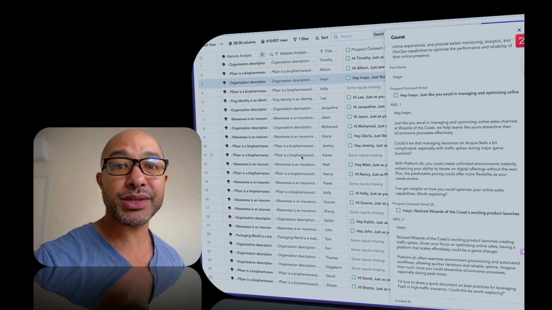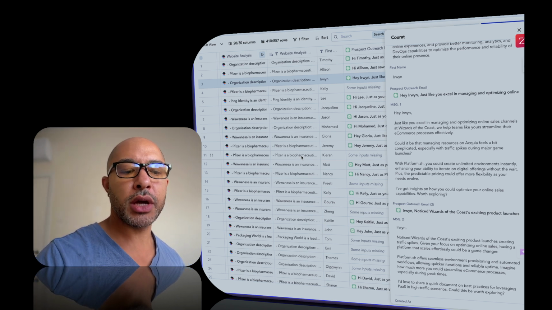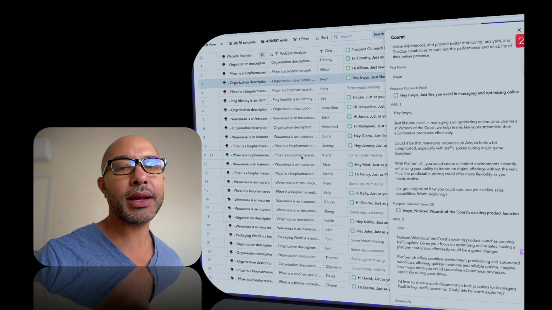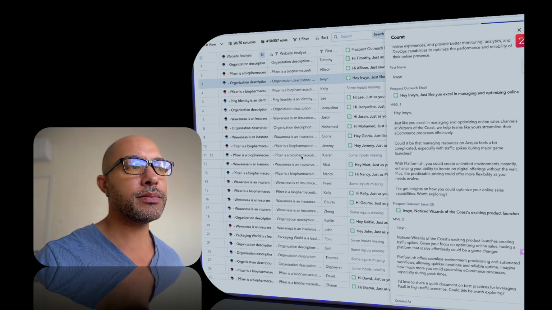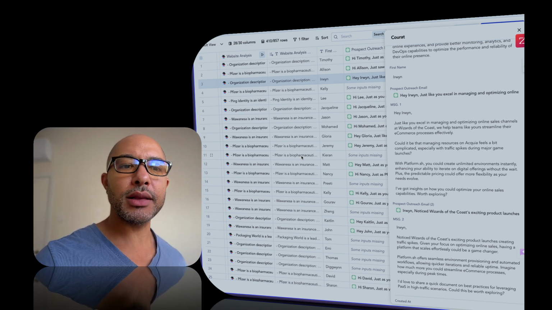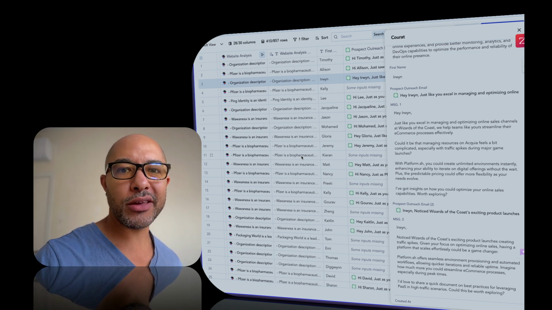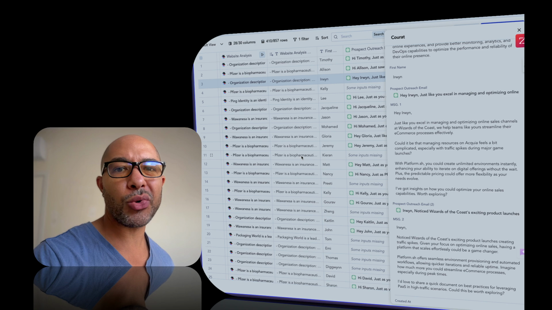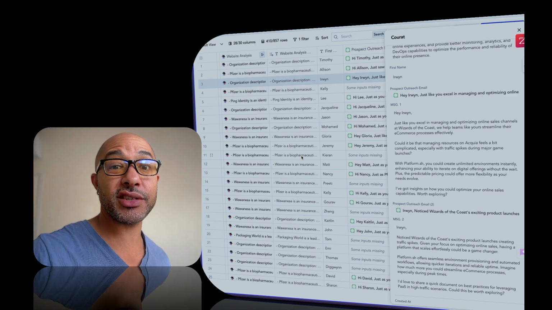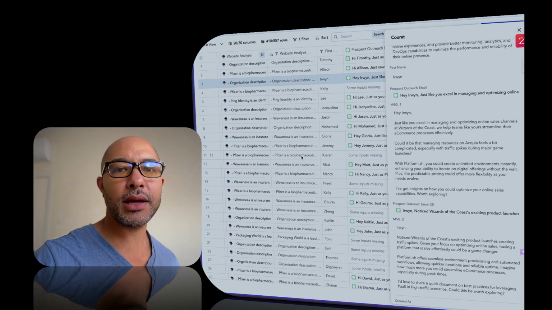Typically, it's only 3% of the market that you're reaching out to that is immediately ready for your solution. In other words, they're ready to buy right now. So you have to keep that in mind as well. No matter how relevant the messaging is, the majority of your target market is just not going to be ready to buy.